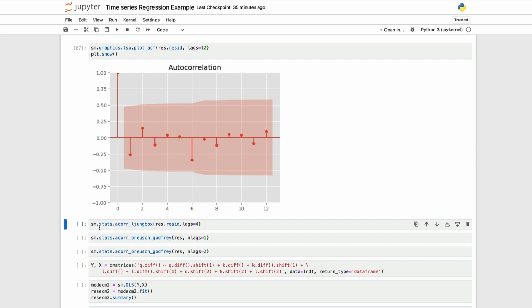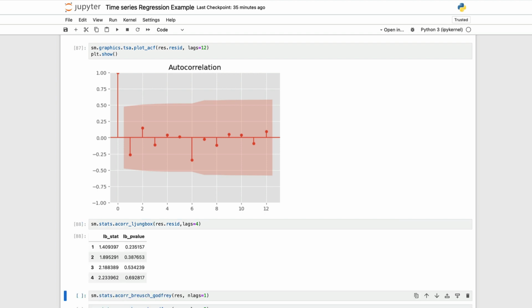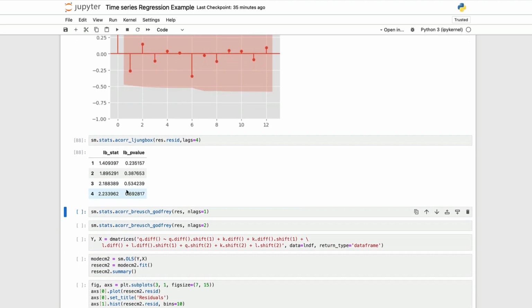So it's sm.stats.acorr_ljungbox, if I'm pronouncing that correctly. And here you just put the residuals, comma, and then how many lags you want to look at. So I've just put 4 here, and we get the statistics with the p-values. So we're looking for any here that are less than 0.05. None of them are, so again, not indicating any problem autocorrelation.